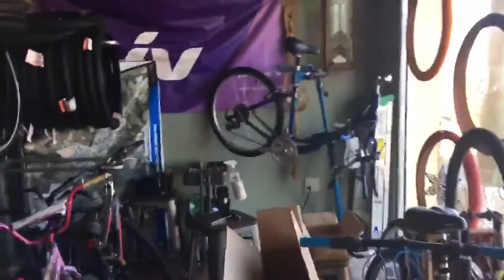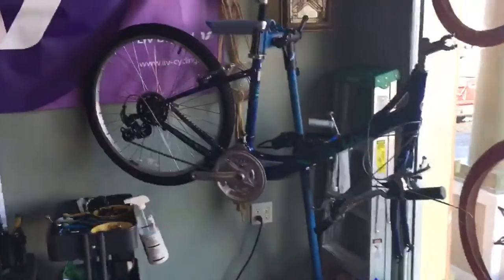Hello, sorry it's been a while, but we are back. Instead of a used bike, we are doing a new bike — and we're building it, finally! This is a medium Live Sedona in true blue. I've already put some stuff together and gathered all the trash off of it. We're going to do a time-lapse of this — here's the full shot. I haven't put the wheel on yet, but yeah.